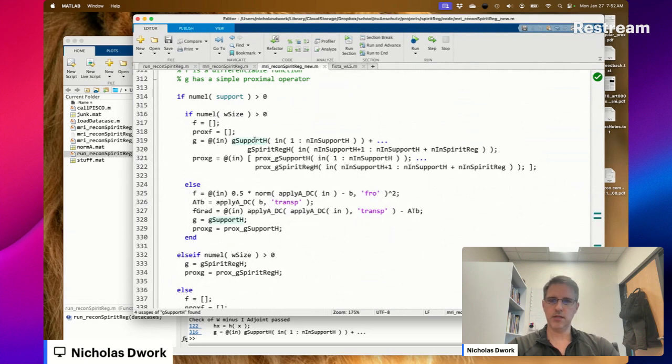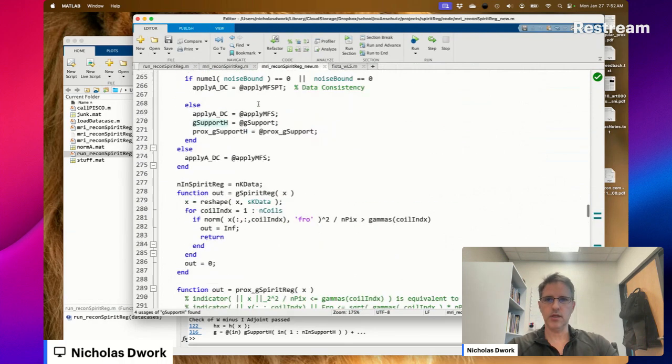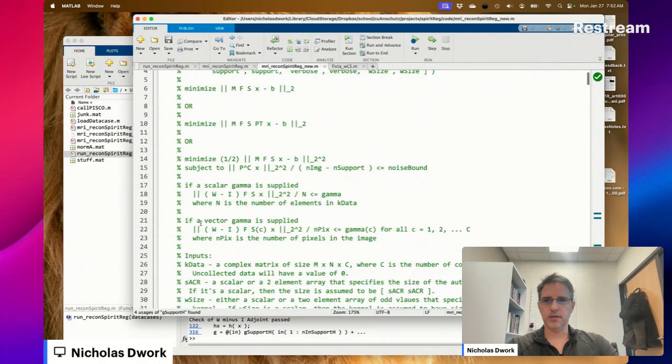So for this one, now we're going to use PDHG. And since we're assuming that F is differentiable, normally we could let F be this function, the data constraint.